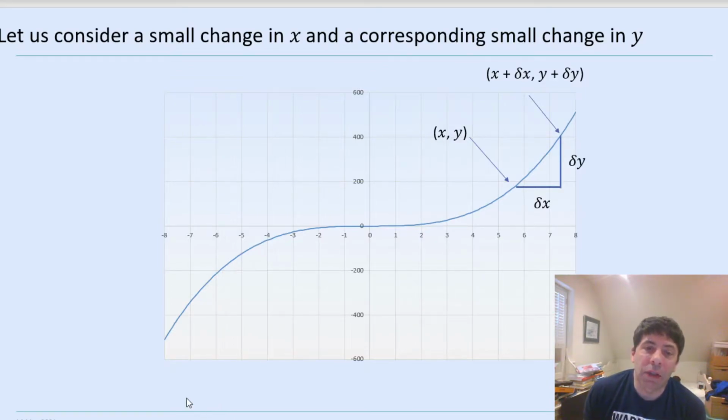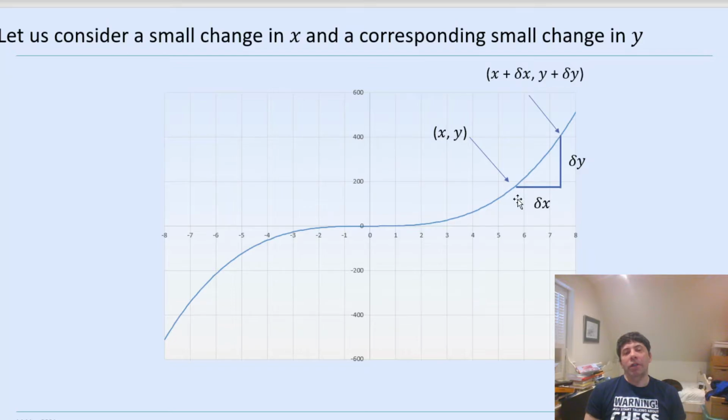Here's a picture of the graph. It's absolutely beautiful. It starts in the bottom left, comes up, starts to flatten off, goes completely flat at 0, and then starts to get more and more steep as it heads off towards the top right. The point at 0 is called a point of inflection, where it goes flat, sort of pauses and then takes off again. We're going to try and work out the gradient of this curve.